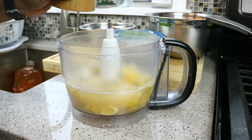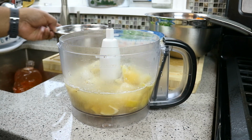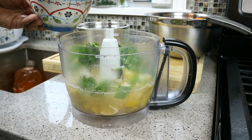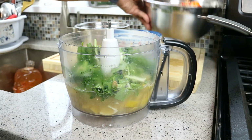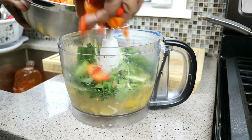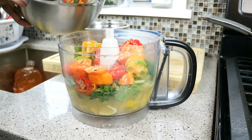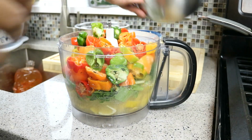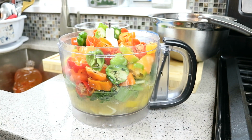It may look like a lot of salt, but we're trying to combat the acidity and everything else from the limes and lemons. That shado beni, I washed it and I gave it a rough chop. And here we've got those peppers. And I'm gonna have to keep adding more of this stuff as we work it in the food processor here, because I'm doing quite a big batch, because I'm saving some to give as gifts as well too.